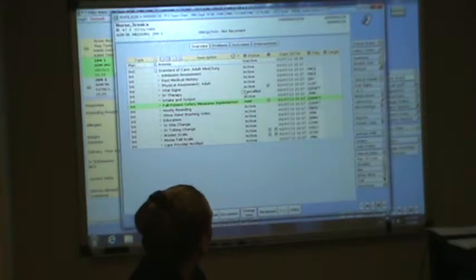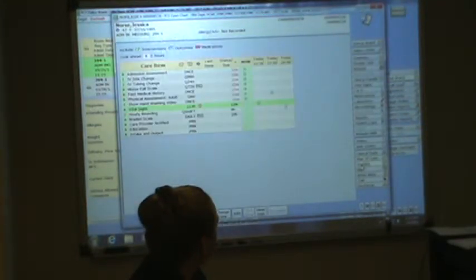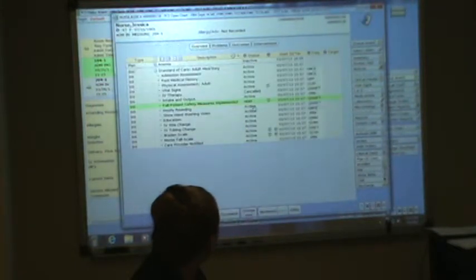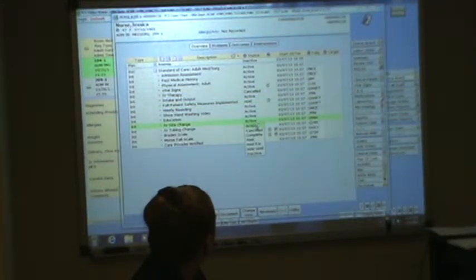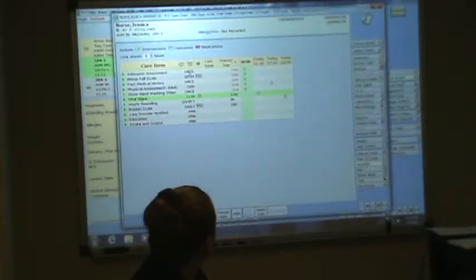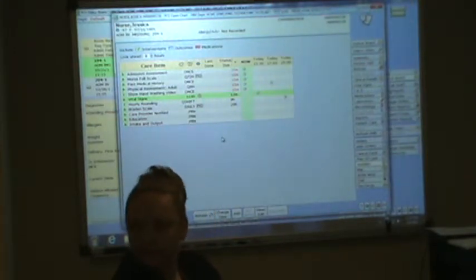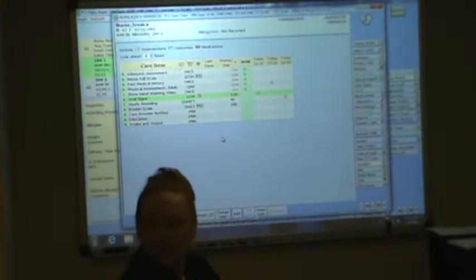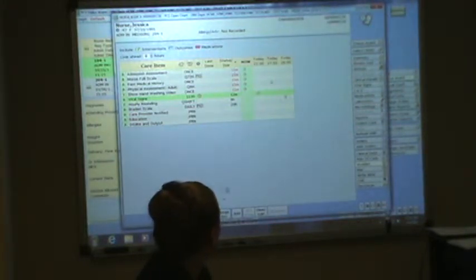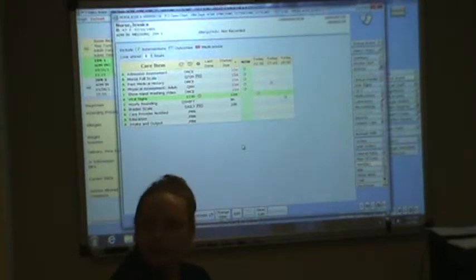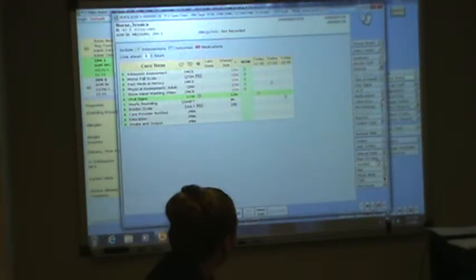So now that we've put the IV therapy to canceled status, go to your work list, and you'll see that IV therapy is not on there. Oh, but we have a site change and tubing change. So we should go back to our plan of care, and on site change and tubing change, we should set those to canceled also. And when we look at our work list, we don't have any IV stuff on there anymore. All right, everybody up to speed on that? Any questions?